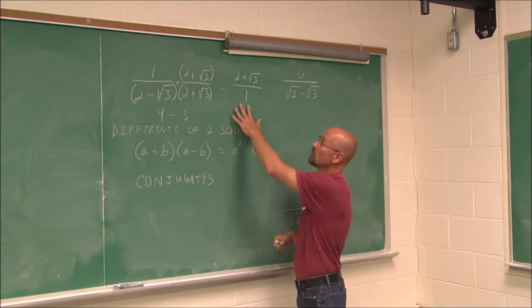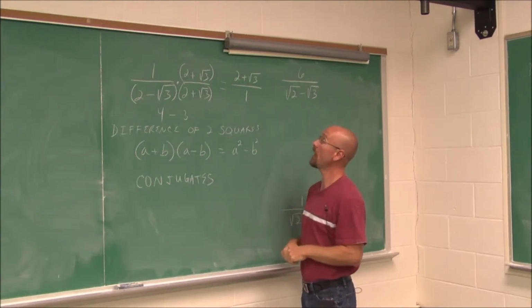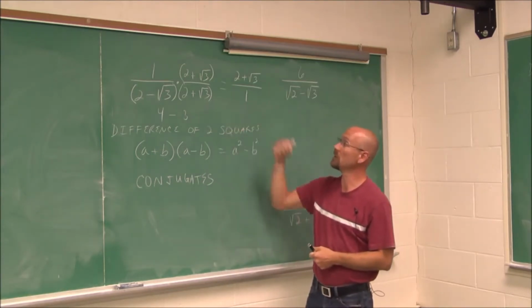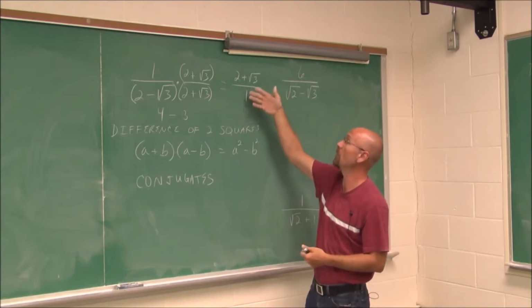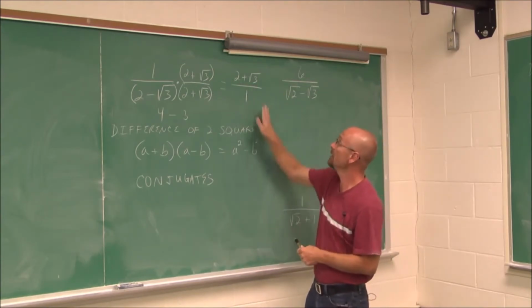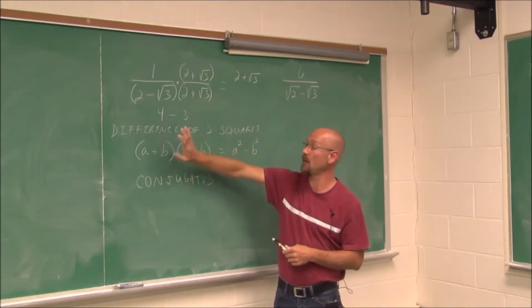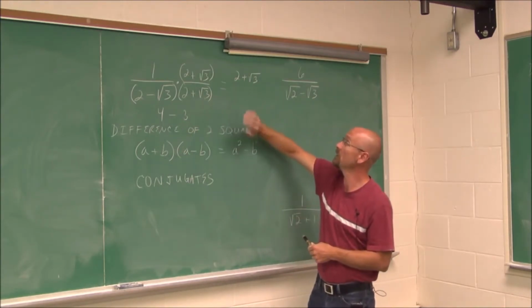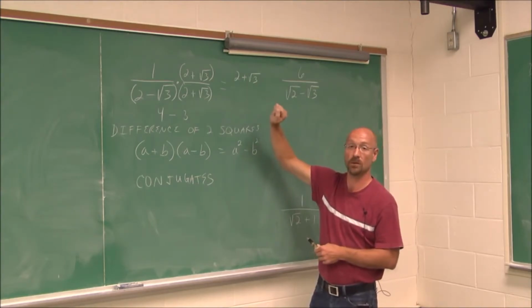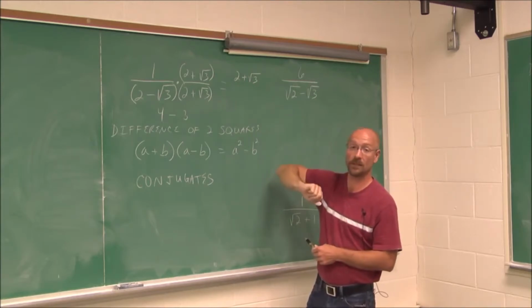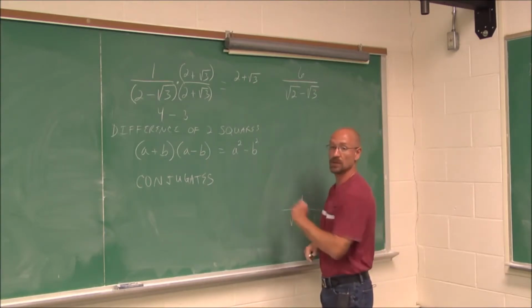Now notice we no longer have a radical in our denominator. By using its conjugate, you're going to eliminate that. Now we can simplify it. Well, anything divided by 1 is just that value. So by rationalizing that denominator using its conjugate, we simplified it to 2 plus the square root of 3. There's not even a fraction anymore. Sometimes that'll happen. Very convenient. So that's called using the conjugate.